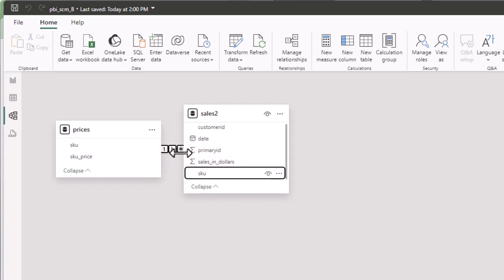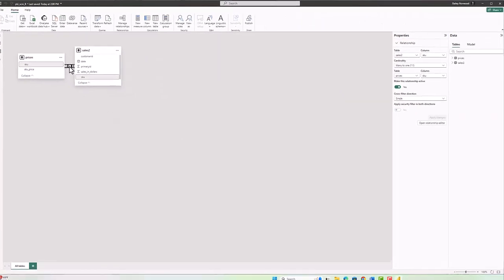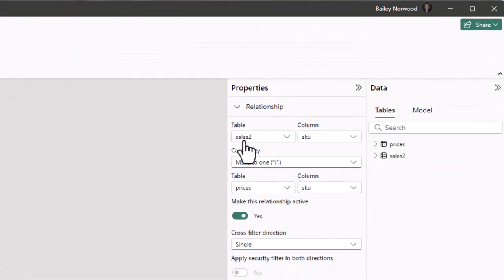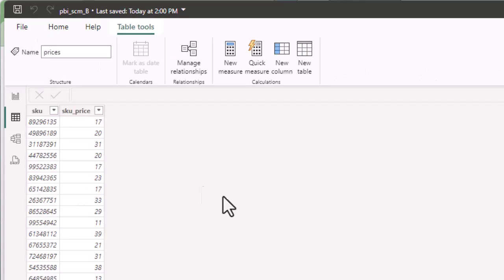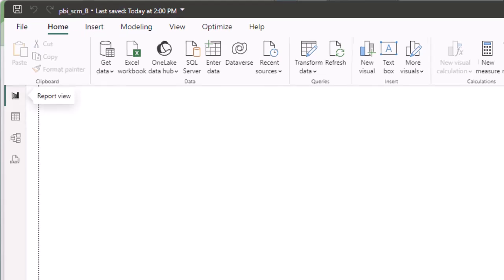It looks like a link has already been made. I'm going to click on it just to make sure. And so it's saying in sales to the column SKU relates to prices SKU, and that looks correct, so we are good. So I've now imported all my data and I am ready to begin my analysis.